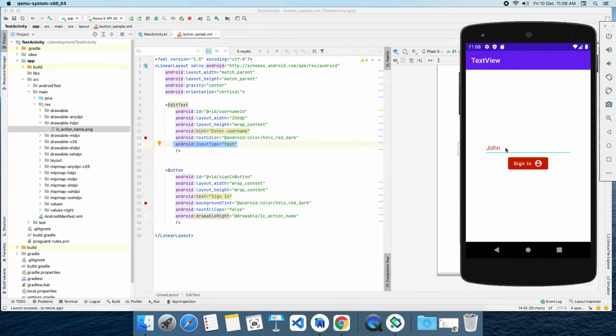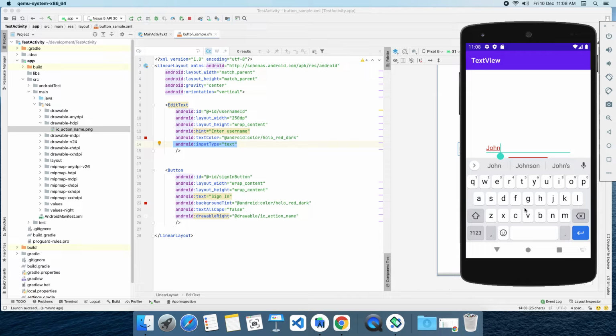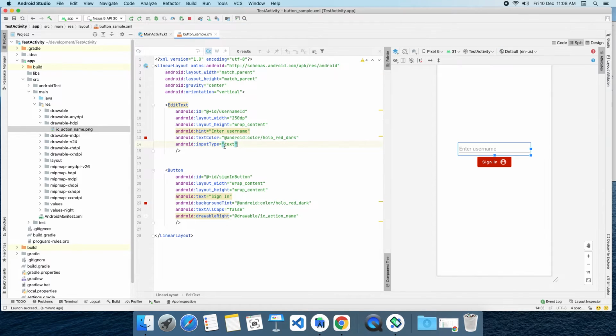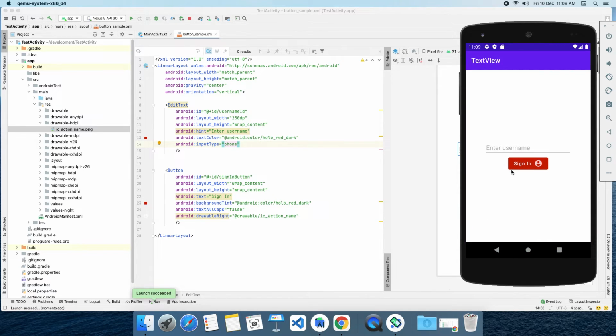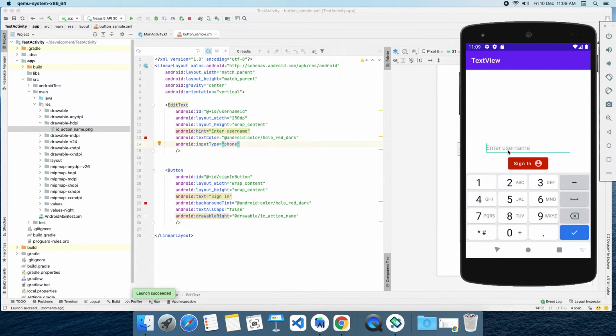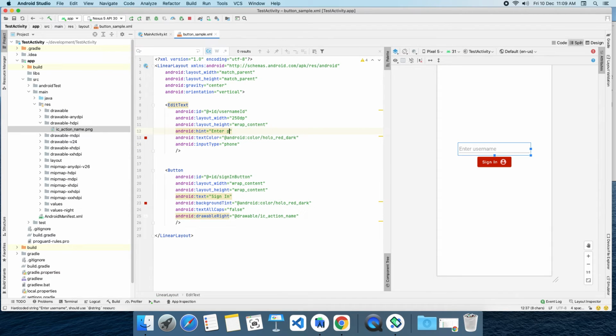Go to the app, click on this one. See, this is a text input type. The input type is text, so the text keypad is coming. If your input type is phone number, for example if you are requesting a phone number from the user, let's run the app. It will open the keypad with a phone number pad. App is running. See, when I click on this one, the phone number pad comes, because the input type is phone number, so it launches the phone number keypad. Here showing username is not correct, so enter phone number simply.